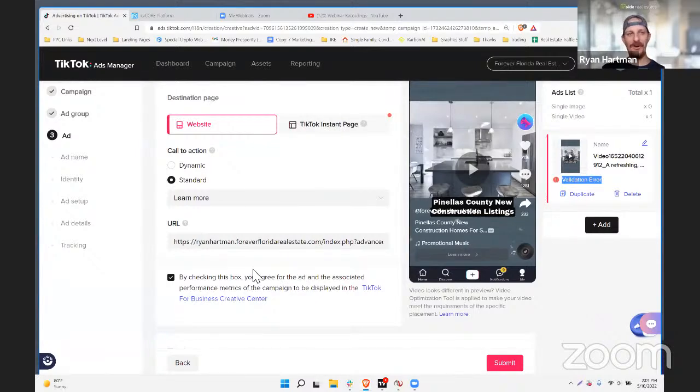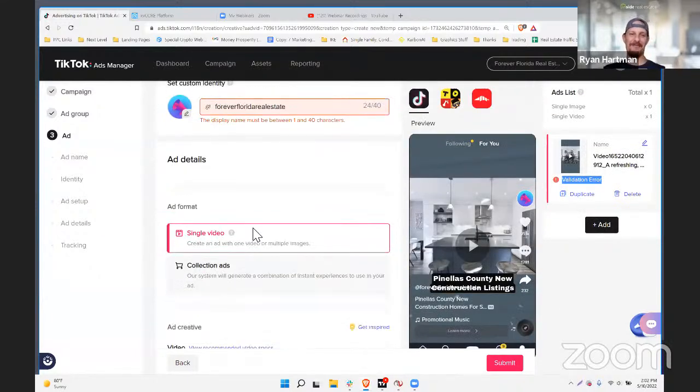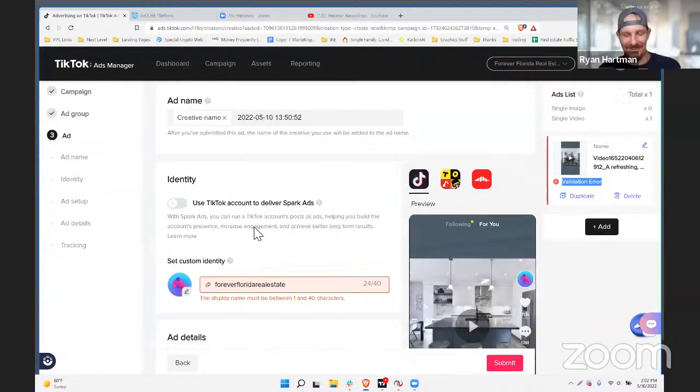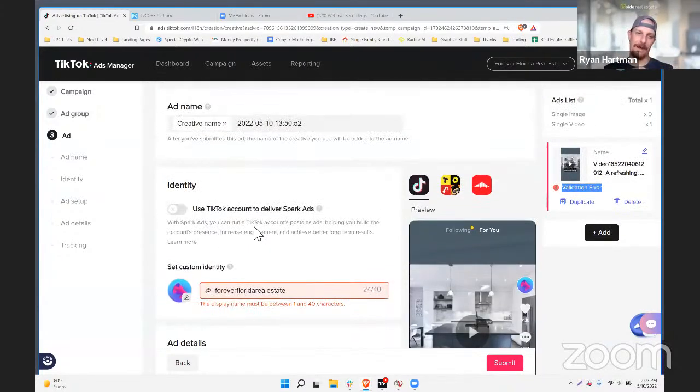So the moral of the story is go ahead and give TikTok ads a try. There's probably an opportunity to be a first mover, an early adopter of this. But for my money right now, I'm going to keep trying, but I'm not going to keep banging my head against this wall too hard. I'm going to keep chipping away at it and try to get it to work. But it's still very beta and alpha in my opinion.